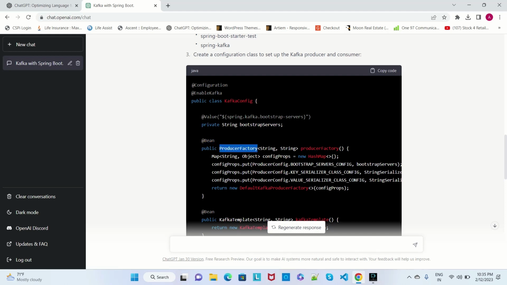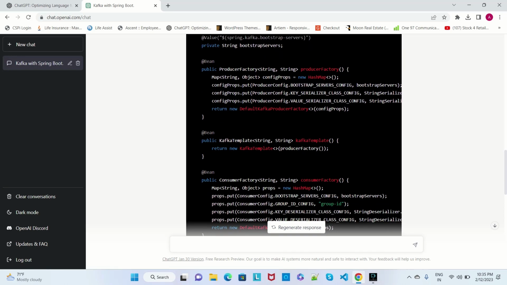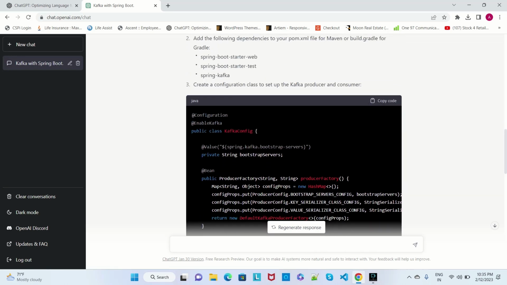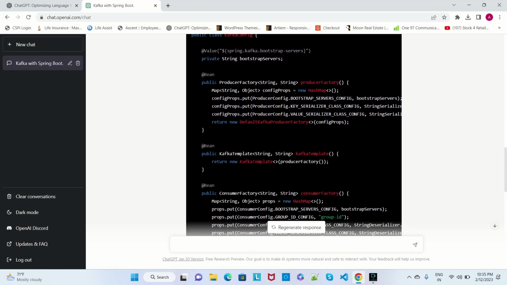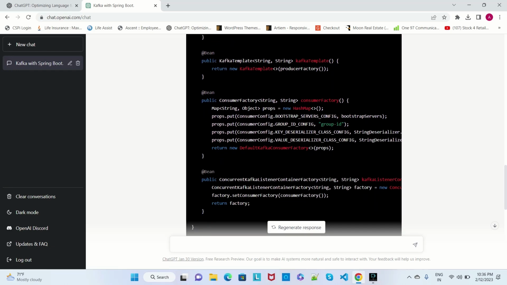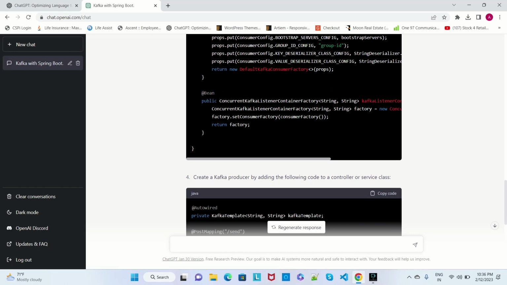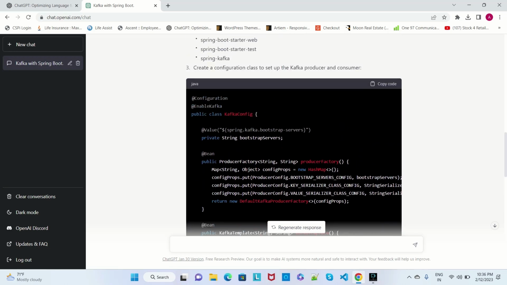So the beans have a producer which will take the data based on the topic and produce it to the Kafka cluster. So how will they produce? These are all the steps. Through the consumer config and group config properties, based on that, the data will be produced. So we need a bootstrap server, Kafka template, and the consumer factory. This is for the configuration class which needs to be defined.